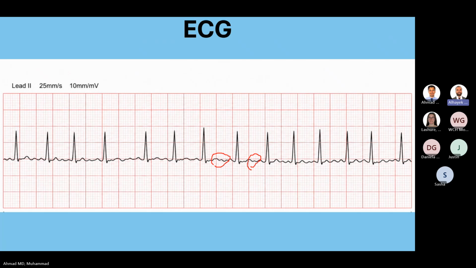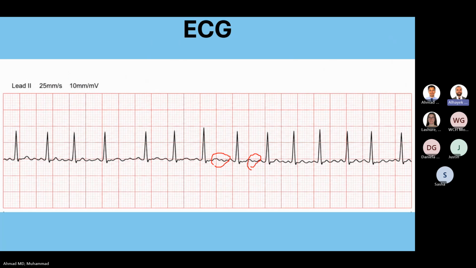Normally, the EKG machine will give you the rate, but you can also try to estimate it yourself. In this 25 millimeter per second EKG, you can count the large boxes. 15 large boxes will equal 3 seconds, and then you can multiply that by 20 and get your rate off of that, okay? So in this case, there are about 8 QRS complexes in 15 large boxes, and you can estimate the rate is about 160, okay? So this is consistent with what's referred to as rapid ventricular response, all right?